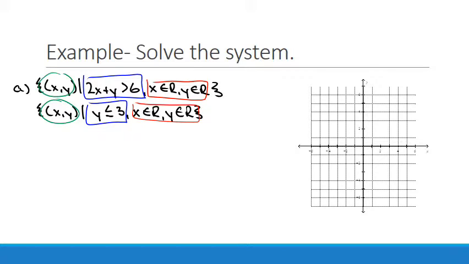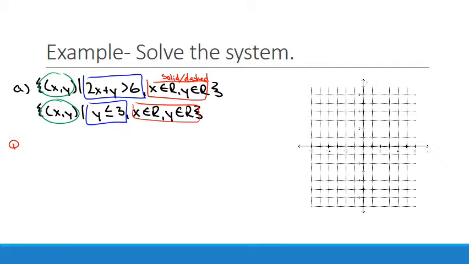So in this one, we're dealing with real numbers. So I know I'm going to have a solid line. Or a solid line would be, I guess it might not be a solid line if I don't have the equal to, but solid's a possibility. We're not dotting it. So we're going to have a solid or a dashed line, and we can do our normal shading. And I think we've identified everything we need to identify. So let's actually just start graphing this. So really, there's nothing hard about this. If you were able to do video 2 in the series, you'll be able to do this. We just have to graph 2 inequalities on the same piece of coordinate paper.